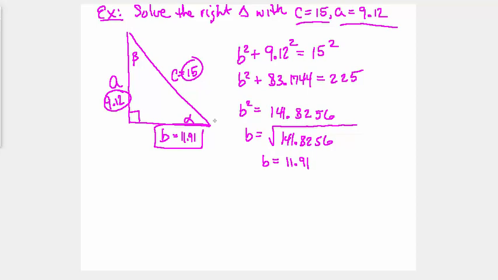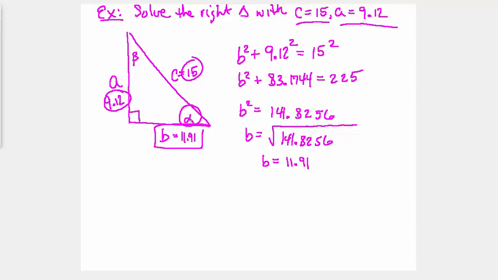Now this leaves us having to know one more of our angles, either alpha or beta, and once we get one of them, we'll be certain to get the other because all three of these angles have to add to 180, and of course our right angle is already 90 degrees. It does not matter which angle you pick. I'll just pick alpha here in this bottom right corner.